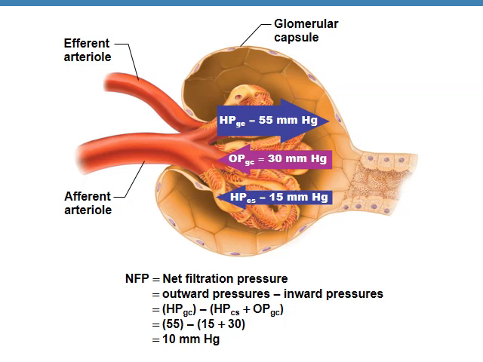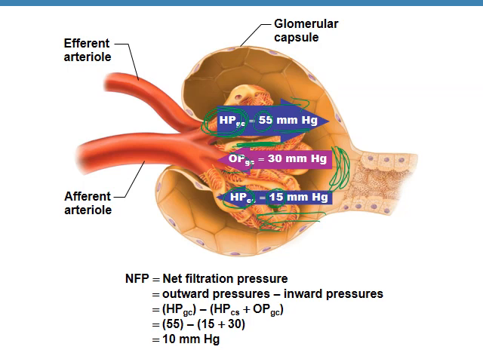We get to talk about hydrostatic pressure again. Yay! I know you're saying boo, but this should be easy now after we've done it once, hopefully. So we have the hydrostatic pressure inside the glomerulus here. It's pushing down at about 55 millimeters of mercury. The hydrostatic pressure that's pushing back from any filtrate that might be here is about 15.